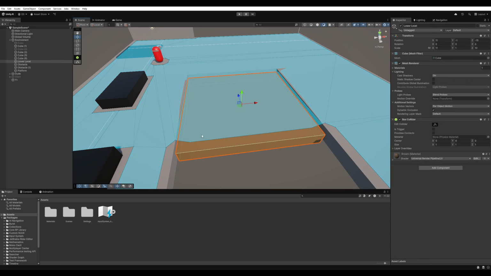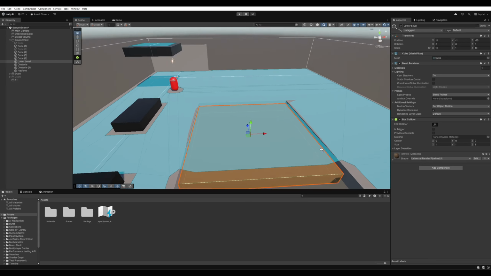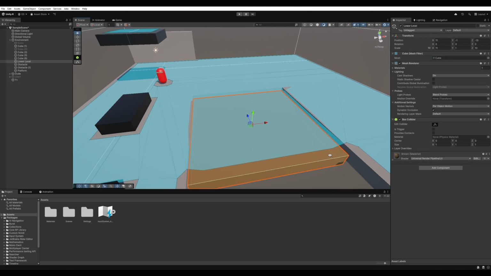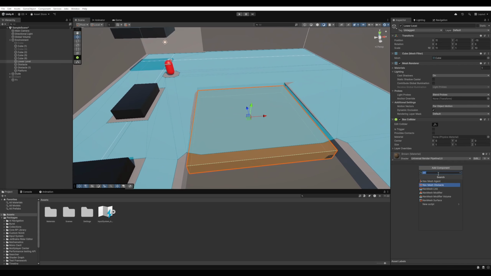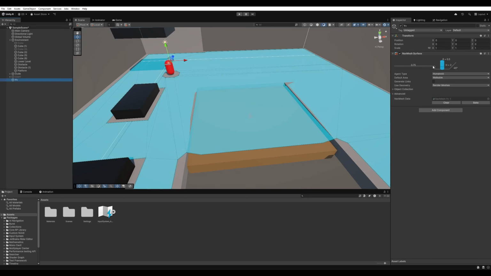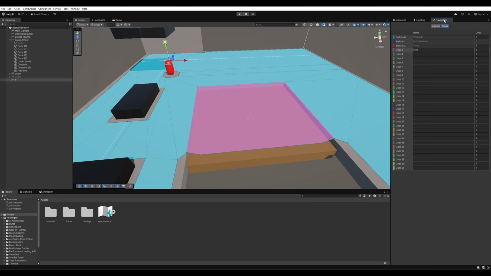But let's say that this obstacle here in the center, which is stepped down a little bit, is actually just really thick mud, hence why I call the area mud. We can add a nav mesh modifier. This allows us to modify how the nav mesh system takes this object into account. If we override the area and change it to mud, go back to our surface and rebake, now you can see that the area is mud.